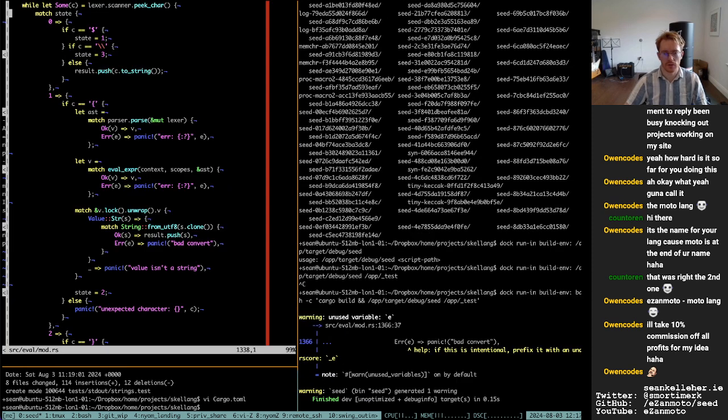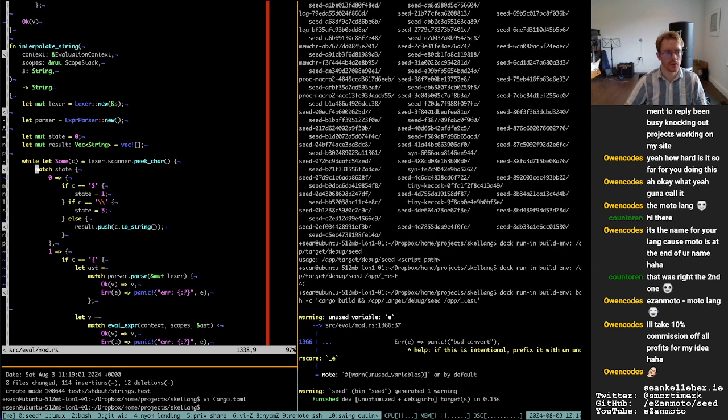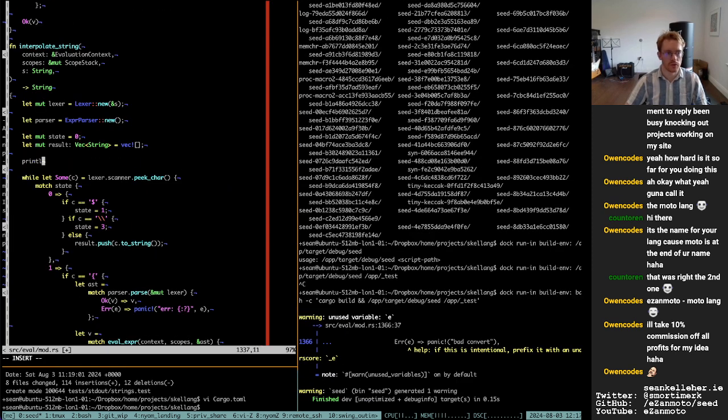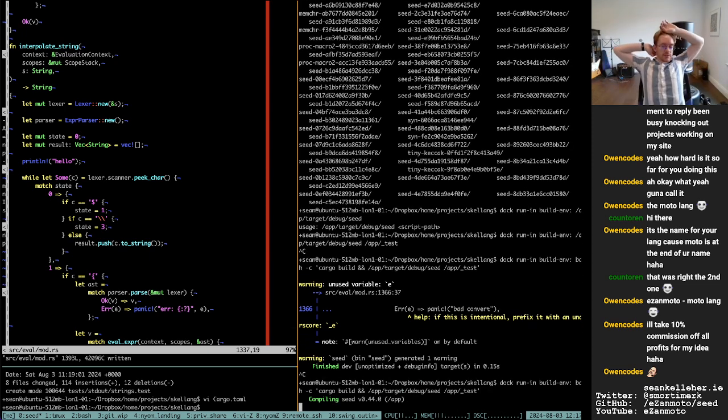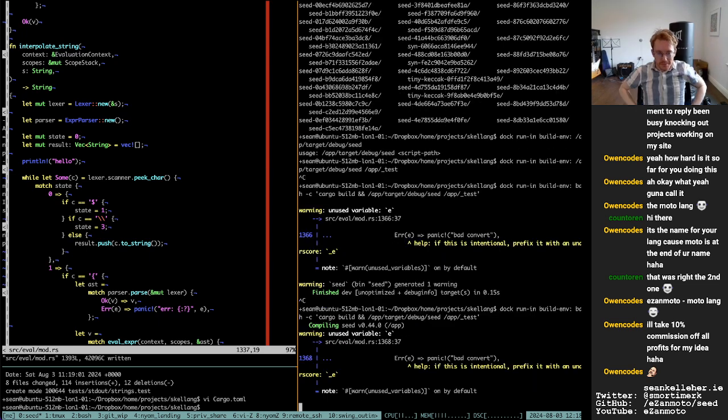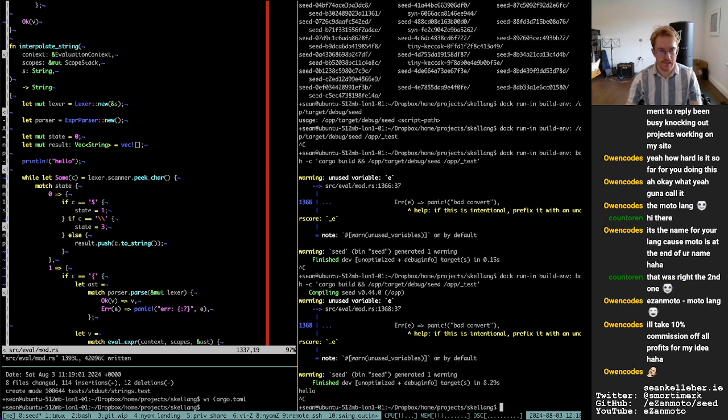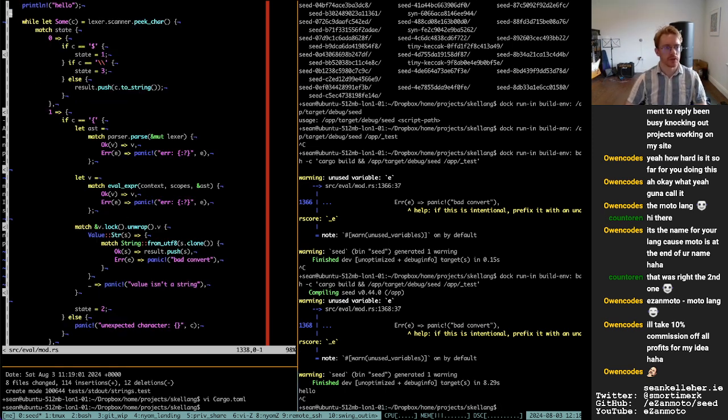Let's try that, just so we can get some output while we're running. And I won't spend too much longer on this, even though it's very interesting to me. But it's getting to that point.